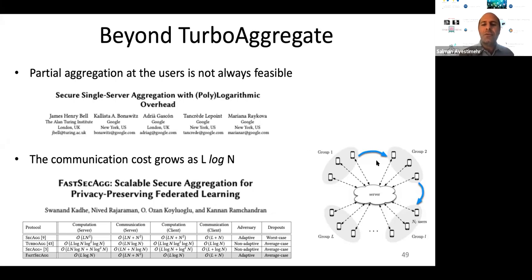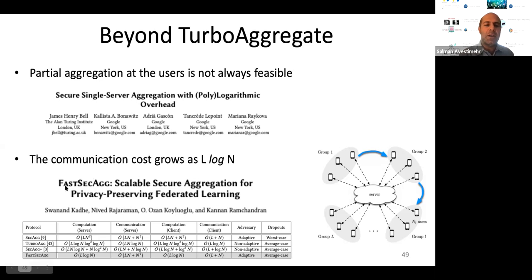The other part is related to the communication size in both Turbo-Aggregate as well as other aggregation protocols. One issue that we have here is that the size of the communication between the groups for us is going to be L log n, where L is the model size and n is the number of users. The problem with this one is if you have many, many users, your total communication would get a multiplicative hit by log n. Ideally you want your communication to be just proportional to the model size, nothing extra. If the number of users is small, maybe you can avoid it, but if it is growing, that would be a penalty that you pay for Turbo-Aggregate.